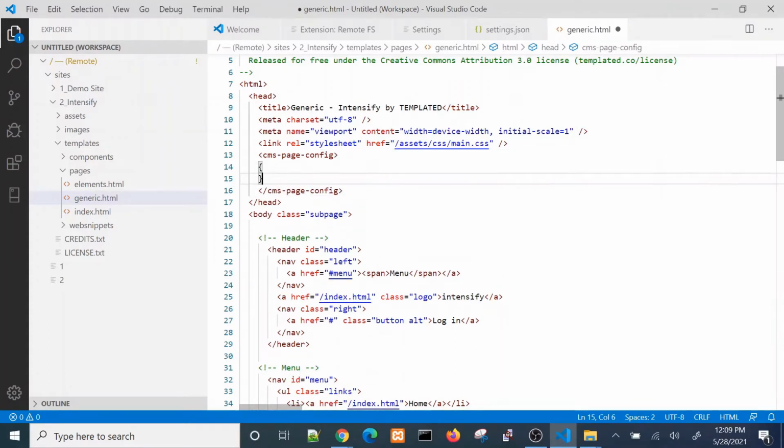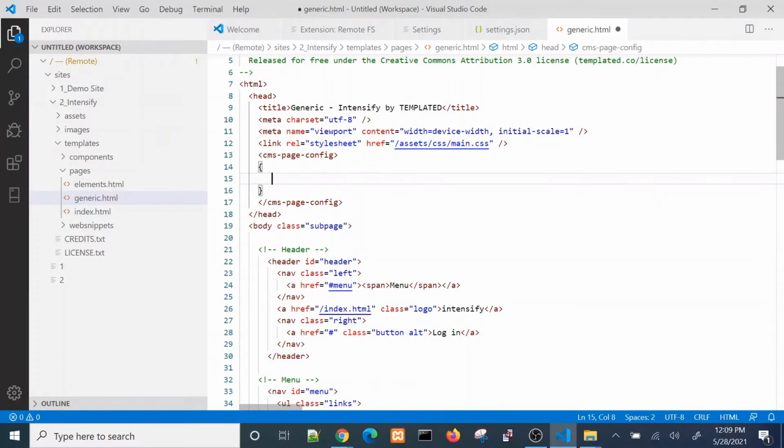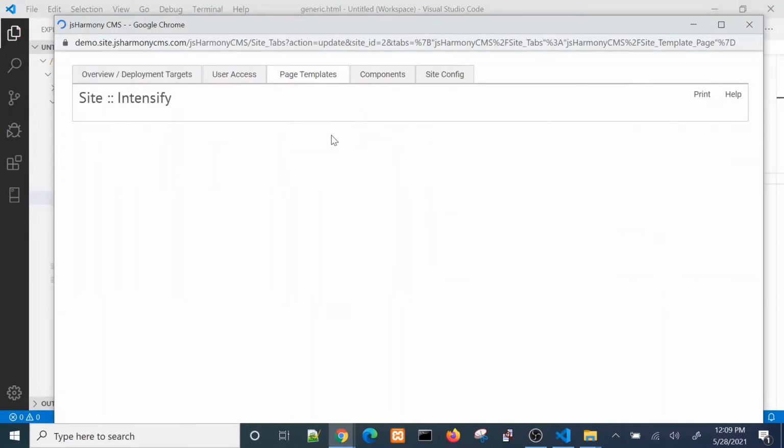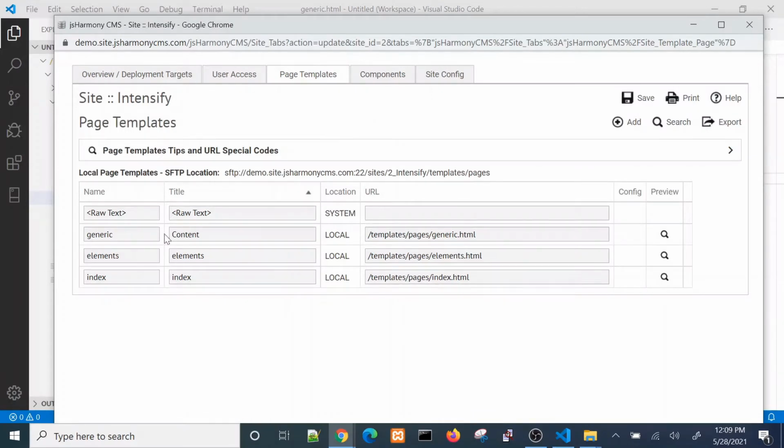And this is going to be a JSON. Just give it a title attribute. We'll call it content. Now save it and refresh. Now it gives us the name content instead of just generic.